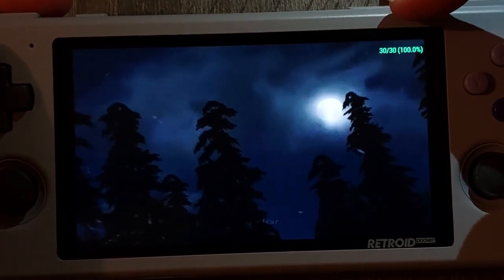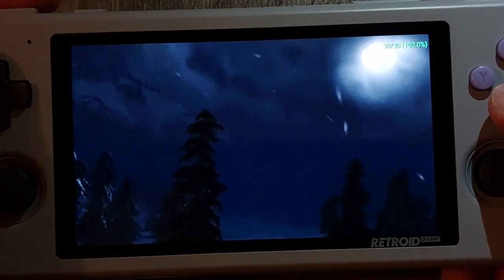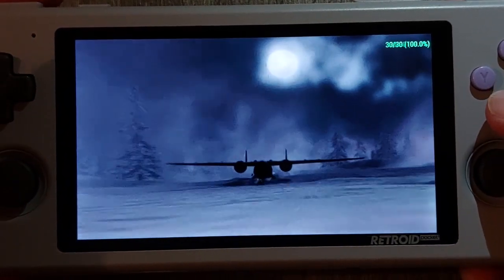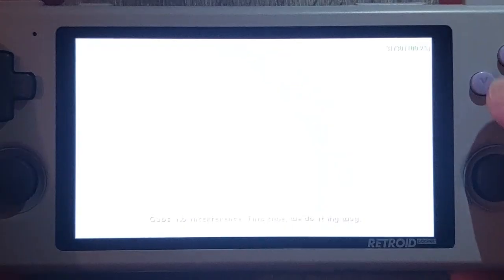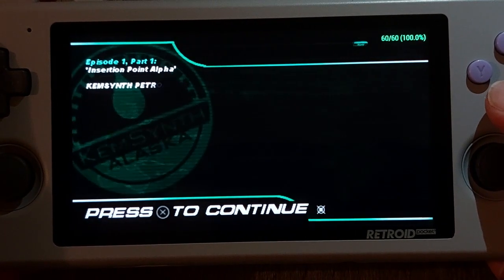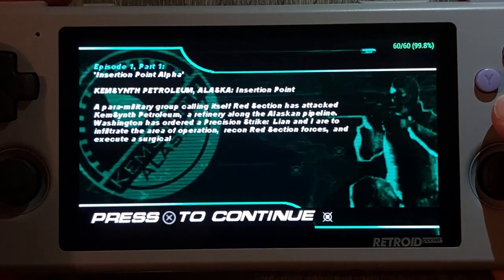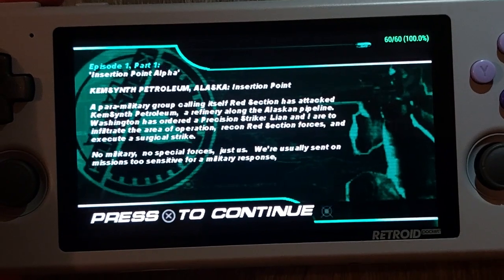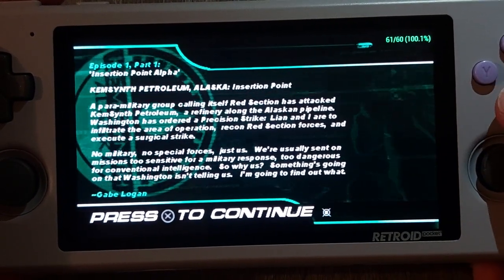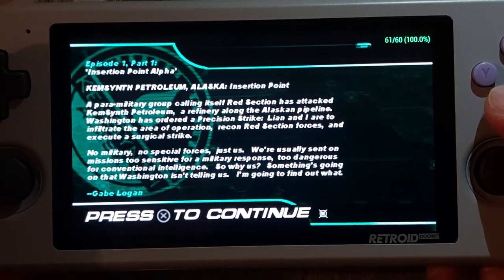By the way, you have the game speed and the FPS, or the frames per second, there at the upper right. So the movie or the FMV is locked to 30 frames per second, I guess. You know what, let's skip it. I'll spoil you the details. The movie plays well, and when they land the plane, their enemies, and then they make their way to the refinery, right? So there, Red Section has attacked Kemsynth Petroleum. And Lian and I, so that's Gabe Logan, they're going to infiltrate the area and recon and do a surgical strike, whatever that means.